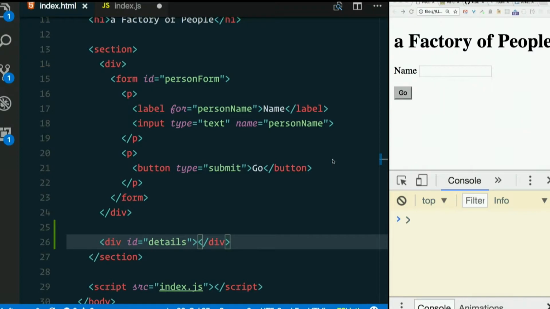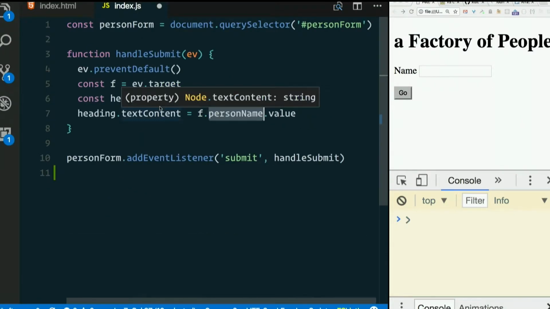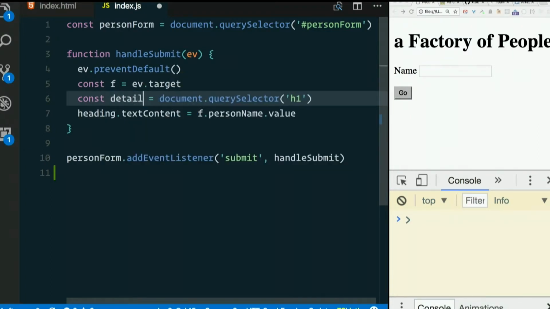So let's add the name to that div, shall we? So we don't need to grab the heading anymore. Let's grab details. What should that query selector be to grab that details div? Let's grab it by ID. The ID was details. Therefore, we know that we should type what?